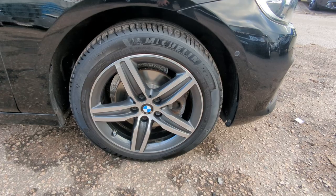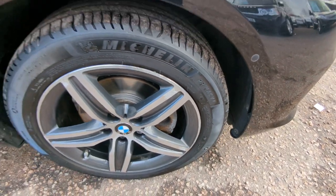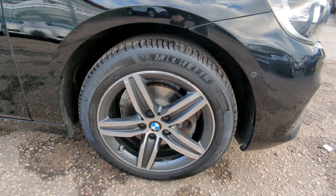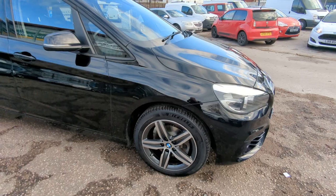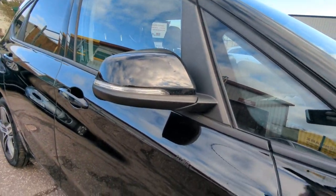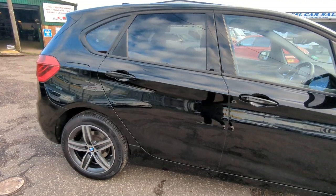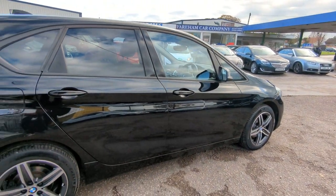Alloy wheels are 17 inch. There are a few little areas where water's got under and delaminated, but overall very presentable. There is a set of matching Michelin tyres on there as well, which is always a good sign of a looked-after car. Indicators in the wing mirrors. Paintwork is lovely and straight throughout — I can't see any previous paintwork that's been done, and I've not had to do any touch-ins myself. This is how it's come in to me.